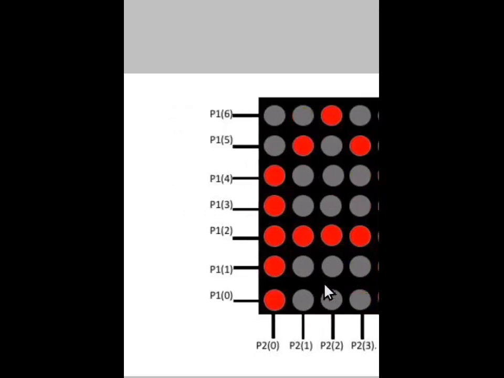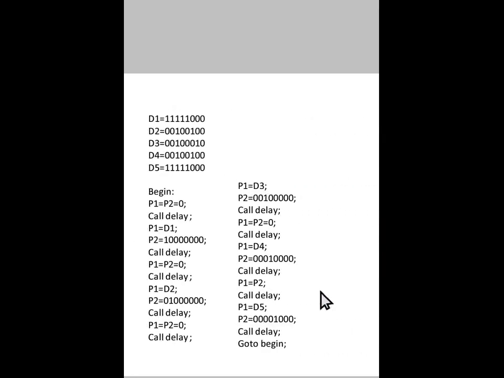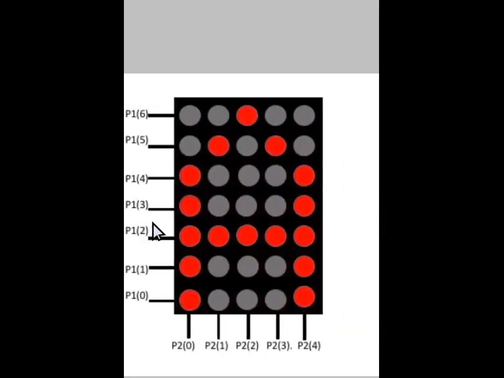What enables me to repeat this? See where I said go to begin, and this is our begin. The whole process starts again. When it gets to here, it's still go to begin. So when this is done a couple of times with a good brightness, you see the letter A appear on the screen. So that's what you see here.